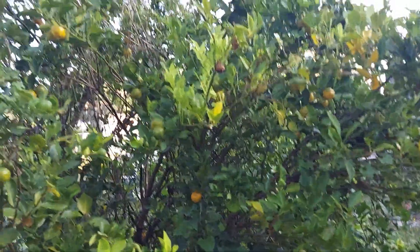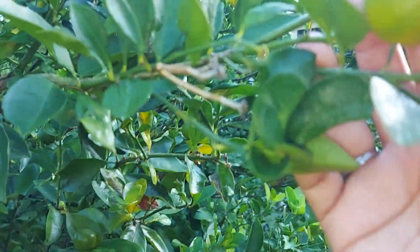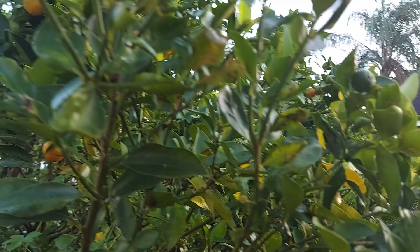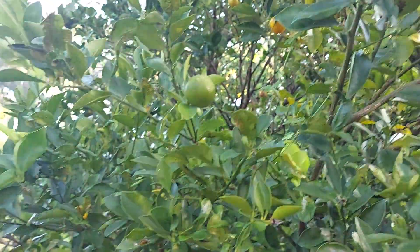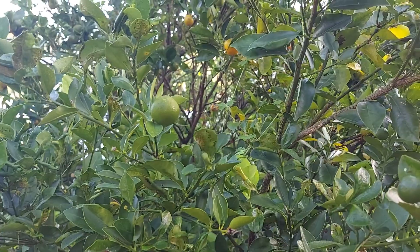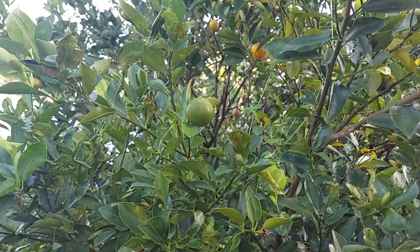My calamansi in here — this calamansi never disappointed me. It's at different stages of maturity, so I always have calamansi and I never run out. There's a small one and next to it is a ripe one. So have a good day, plant a tree, plant something that's productive. Have a blessed day — love God, love people, and love Jesus. Bye!